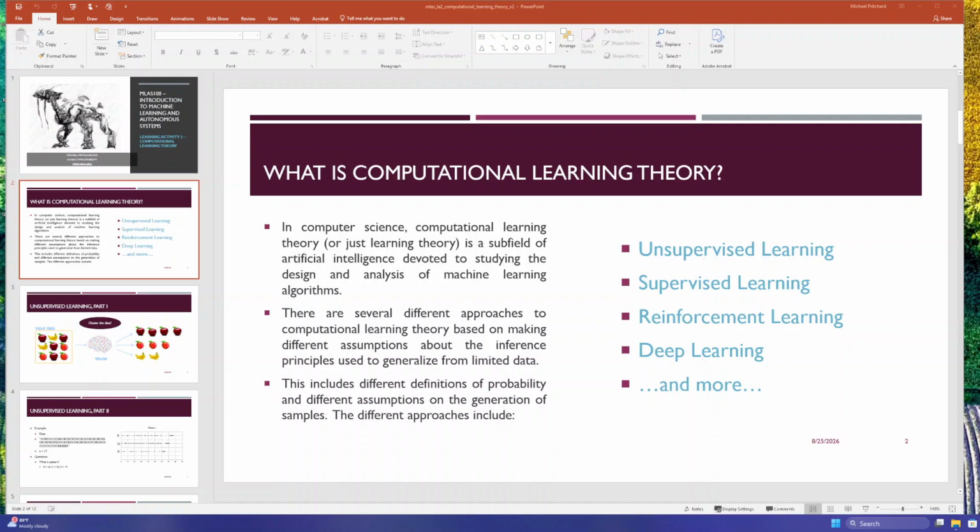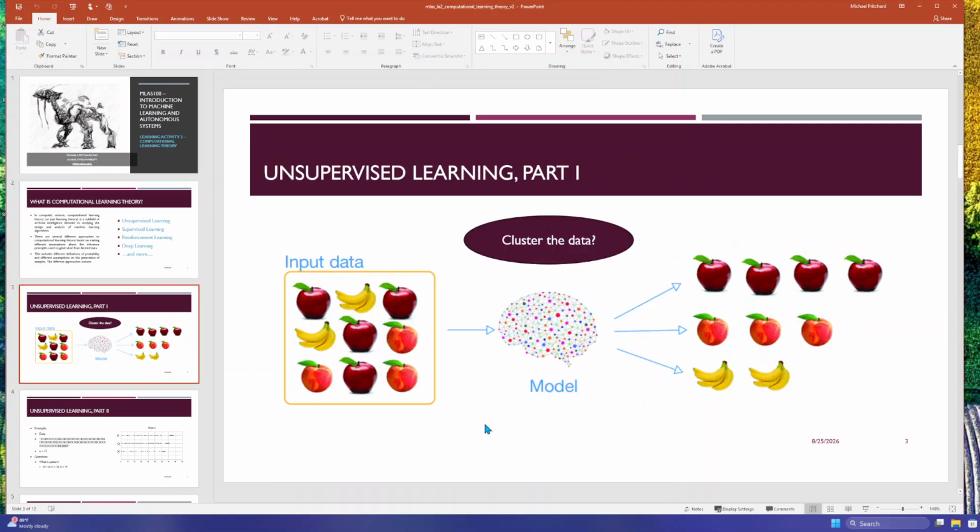So computational learning theory is everything we just talked about: supervised, unsupervised, reinforcement, and deep learning. Deep learning is one of those newer areas. I say newer, it's been around for probably 10, 15 years now, but it's highly dependent on reinforcement learning. So deep learning is what we talk about when we're talking about neural networks, large language models, multimodal models, those frontier models that you hear about: Anthropic, Gemini, OpenAI. But for now, what we're going to do is run through some examples of what that looks like.